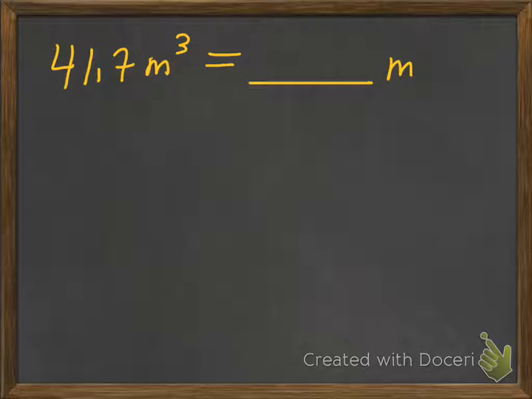Okay, so what about when we have a derived unit for area or volume? So let's do one with volume. What the heck? Let's go crazy. So if I've got something that is 41.7 cubic meters. So if I were to put this in a square configuration, it would be a square that was 47.1 meters on each side. This is a massive volume of something. I don't know what. But just because I'm crazy like that, I want to know how many cubic millimeters that would be.